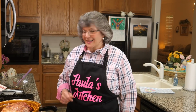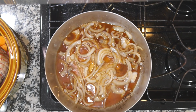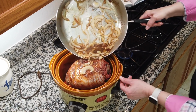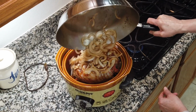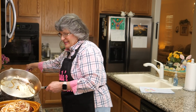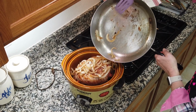2 minutes, we're done. The onions and the balsamic in the water are all done and sizzling, and now we're going to pour it over our lamb. I'll tell you what, this crock pot is about full. I don't think it could hold any bigger of a lamb than this one. Let me just grab those last onions because I'm an onion fanatic and I'm going to want to eat those for sure.